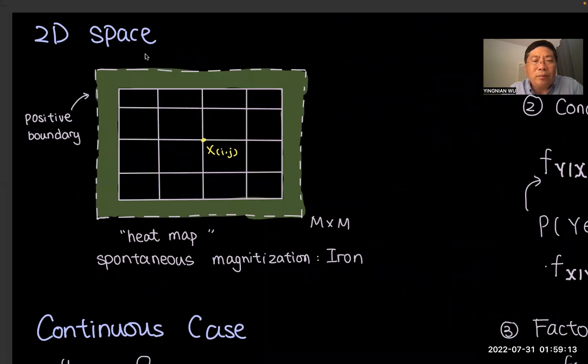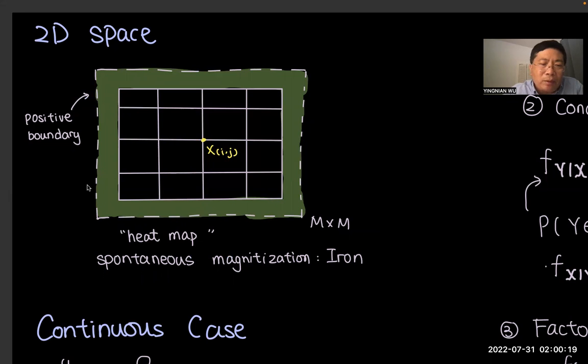And in the two-dimensional space, we have a grid, say this time an m times n grid, and each grid point is xij. It can be spin up or spin down, and then we can still use the Gibbs sampler to sample from the corresponding Ising distribution. This type of Gibbs sampler is called heat bath. That is, you put the system in an environment, so the system interacts with its environment. And here, you can see that if you update this one, it has 4 nearest neighbors, right? You need to use the values of the 4 nearest neighbors in the two-dimensional situation. But if you update this one, it has a neighbor here, but it should also have a neighbor here and a neighbor here. So you need to provide the boundary condition.